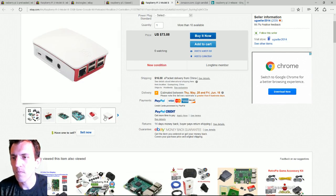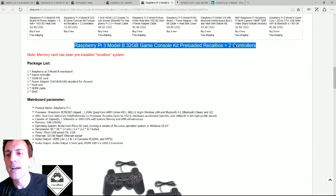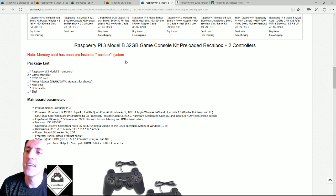Cool. Oh, I can go on Amazon and get it tomorrow? Oh, great. Cool. Okay. Raspberry Pi 3 Model B 32 gig game console, preloaded recalbox. Two controllers. Memory card has been pre-installed. Recalbox system.